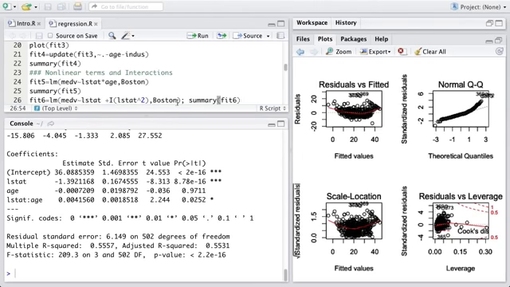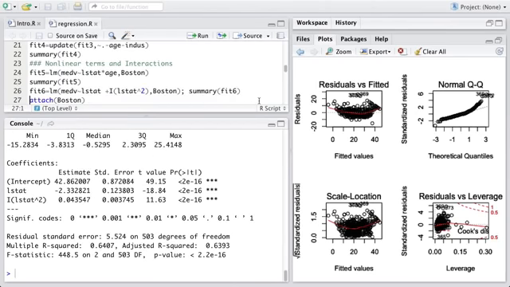And the other thing that's going on here is we've put two commands in one line, which you can do in R, but you have to separate them with a semicolon. So you can have as many commands in one line as you like, but separate them with semicolons. And so both of those commands got executed now. And sure enough, as no surprise, both coefficients are strongly significant, the linear and the quadratic.